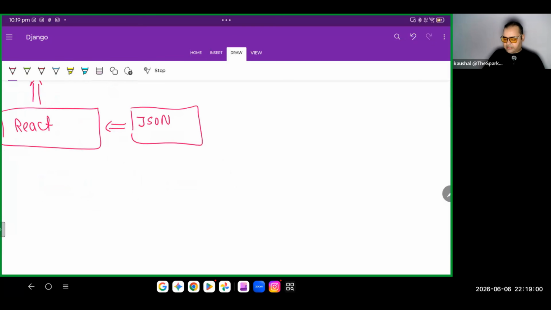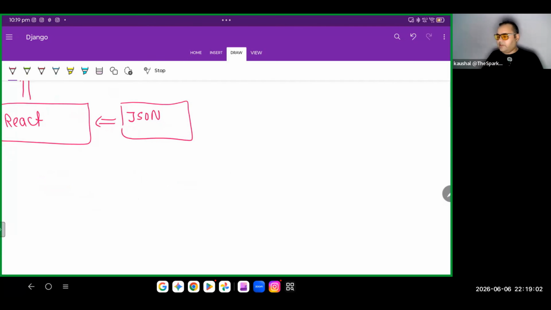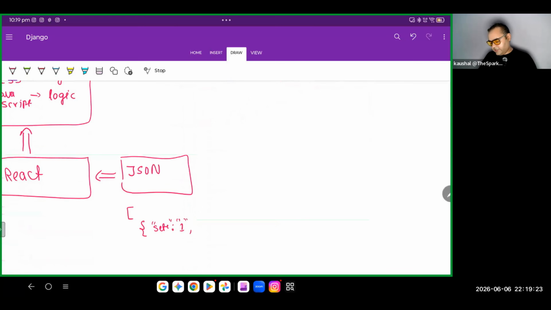What is JSON? JSON is a text file, but the data in this text file is stored as a list of objects. So there would be a list, and then there will be objects like seat and its value, seat1, and then what's next? Price.